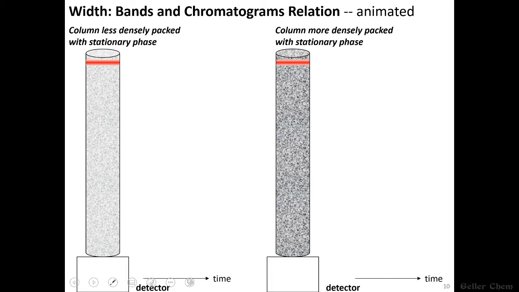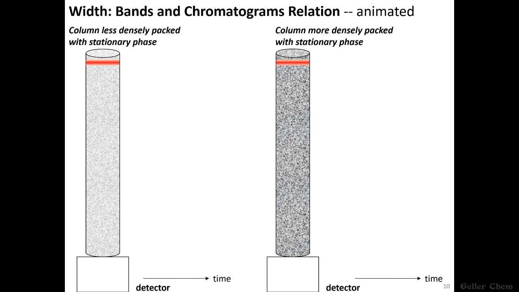So on this slide, what we have are two different columns, each containing the same single chemical. So I'm not worried about having two or more solutes and talking about separations. I want to just focus on explaining why this compressed band of the same chemical will start to spread out as it travels through the column. And then I want to contrast these two columns, where the only difference is how densely packed they are with those stationary particles, the stationary phase that we discussed earlier.